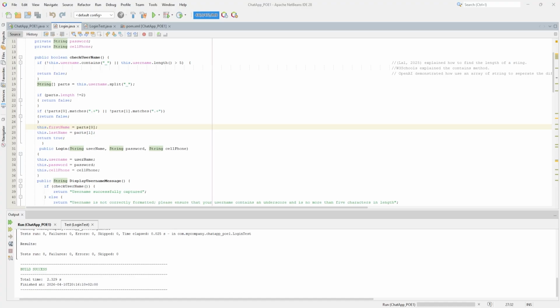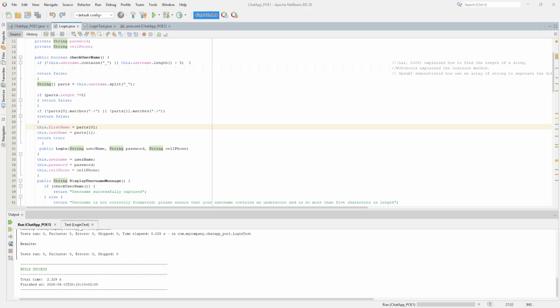The character dot means any character and plus means one or more of a character. Therefore, the 2 vertical lines, or the OR operator, indicates that if the first name and last name don't have at least 1 character, and that character can be any character, then return false.